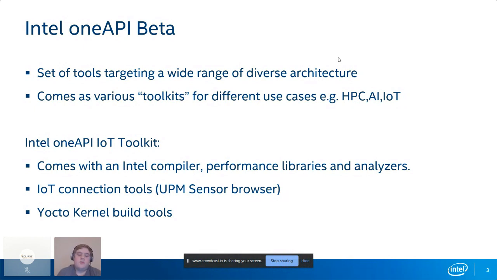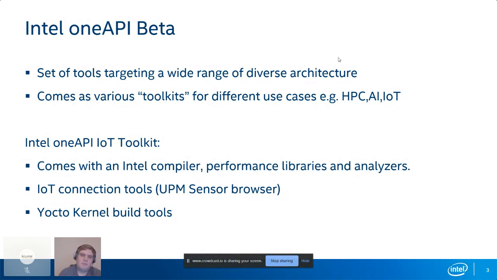As I was saying earlier, we've pulled apart some of the stuff that we used to have in our old product, Intel System Studio, and we've split it up into more canonical plugins. For instance, Tudor showed you the UPM sensor browser. Before, the previous version we had was so interlinked with our model and our workflow that you couldn't possibly use it in a plain CDT project.